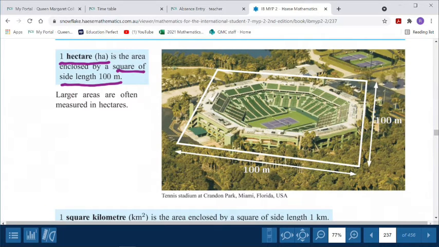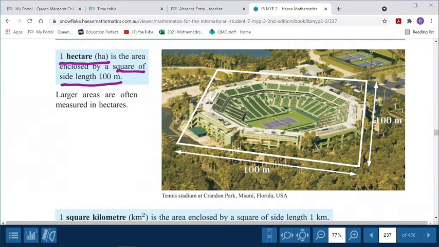10,000. Okay, so meters squared. So you have 100 times 100, right? Yeah, you just multiply the sides together. Good. Okay, so it's just a special name for it because it's such a standardized unit. You've heard of hectares before, usually like property is measured in hectares, farms, etc. Okay?